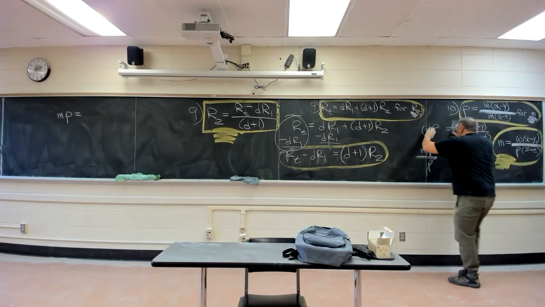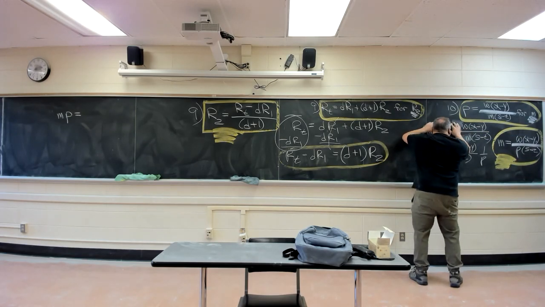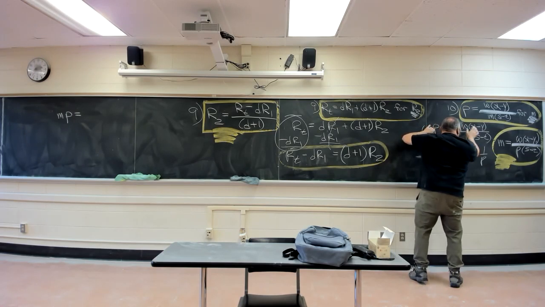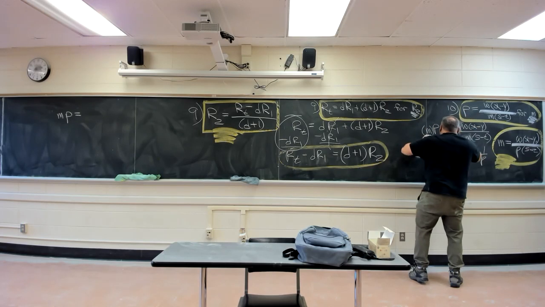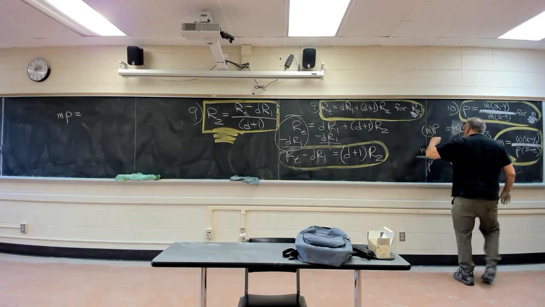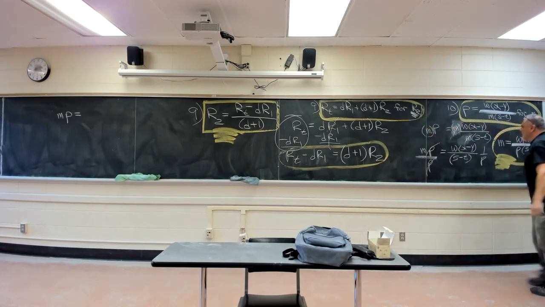Before the M was put on there, we were given right off the bat that P was equal to W times the quantity x minus y over M times the quantity S minus T. That's what we were given from the beginning. We multiplied by M on each side, and we got to here.